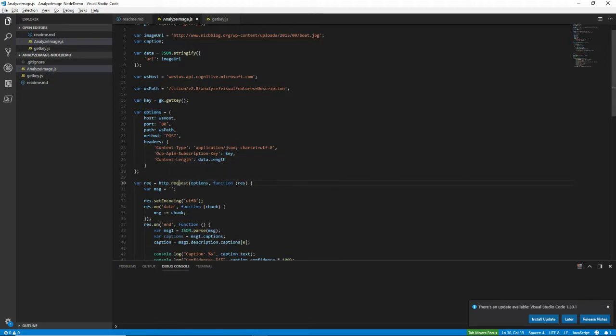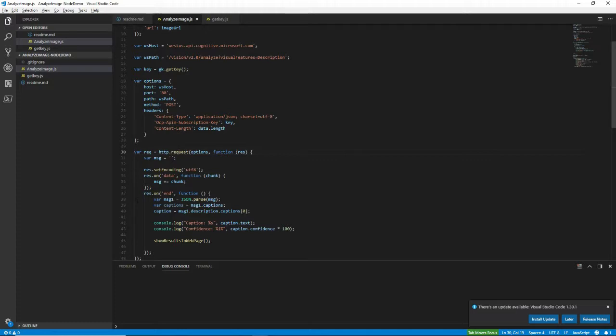So I'll make the request right here, and then when it comes back, I have my information that comes back right here. Here's the callback right here. I get the body of the JSON that comes back. I parse it out, and all I really want is message.captions. In this case, I don't have to cast it to a specific object type because everything is dynamic in JavaScript. So JavaScript is kind of nice that way, but it also forces you to make sure you spell everything correctly. For example, if I put a capital C in there, it wouldn't work. And I get the captions here. I'm getting the same information. In this case, all I care about here is the first caption, and then the confidence level, caption.confidence. I want to display that.